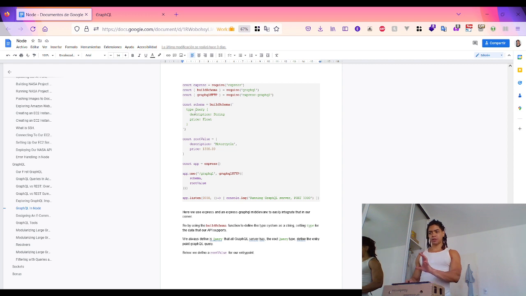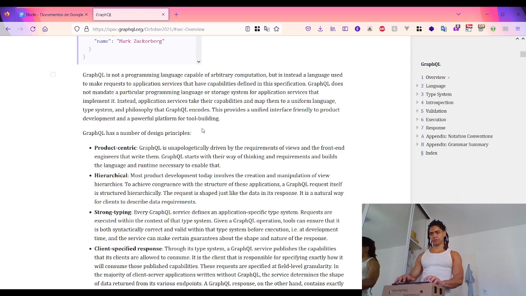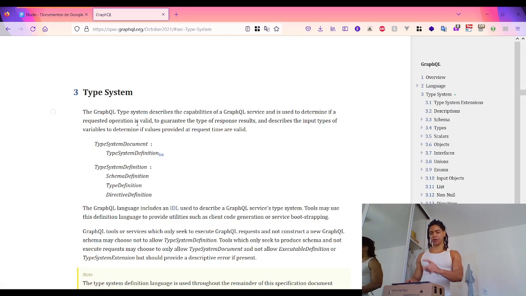For example, the build schema, where you define a type system. When you go to the GraphQL specification, here is the type system.